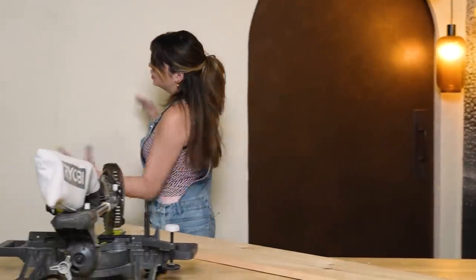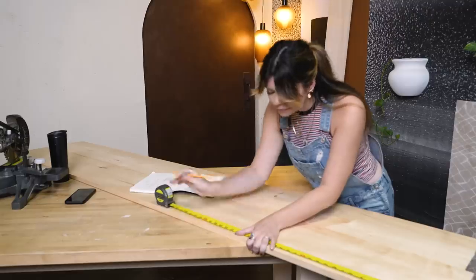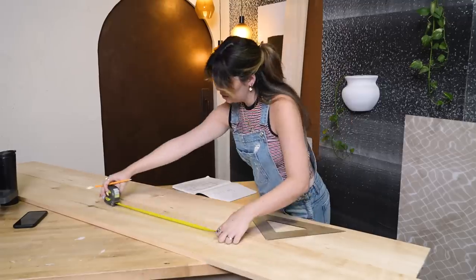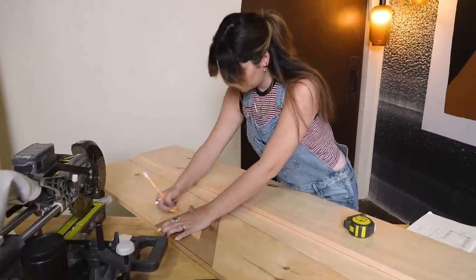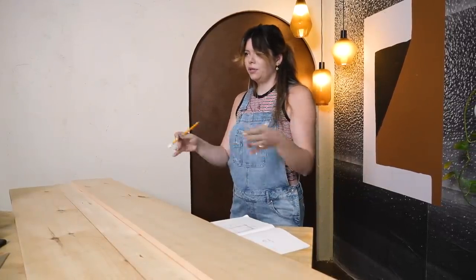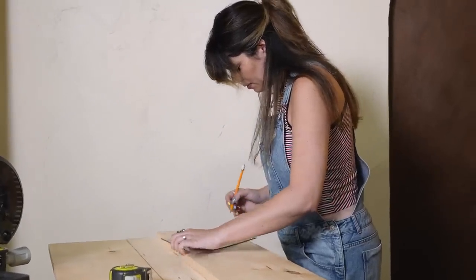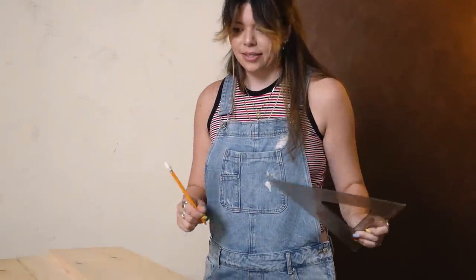So this is a 1x10x8. First up, I'm just gonna be gluing together some pieces before I can really do anything, just to make my wide enough pieces. So I should have 8 pieces that will join to make 4 pieces, which 4 pieces makes a box. Okay, all good. Great. Okay, now we cut.